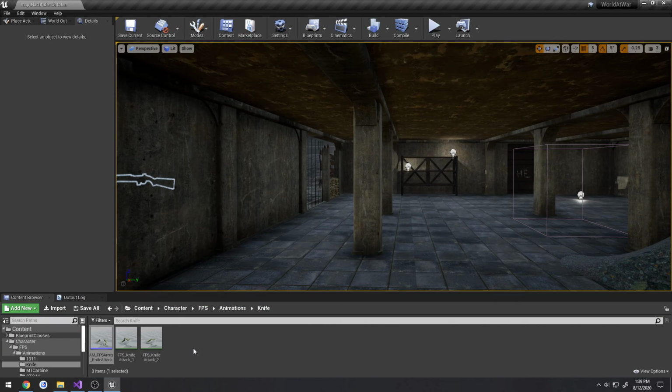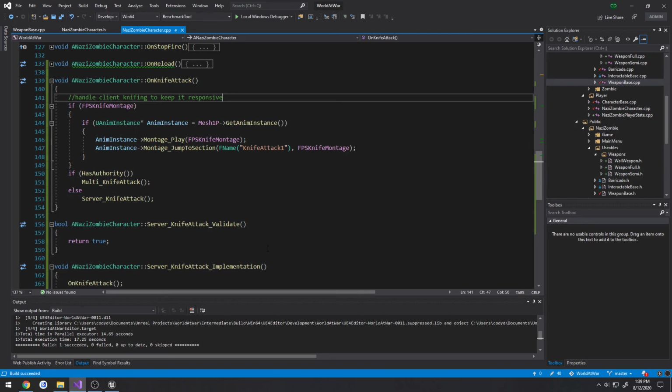As well as we want to set it up so if we press V again while we're already in the started knife, or after the first knife, what I think I want to do is when we knife the first time, we're going to start a timer, and if we press the key to knife again within X time, then I want to play the second knife attack, so that it's like a little combo. So once this animation montage section has finished playing, we will then transition and play knife attack 2. So that's the thought anyways.